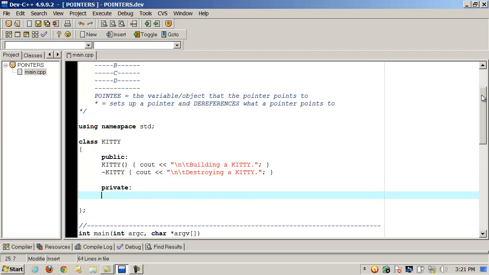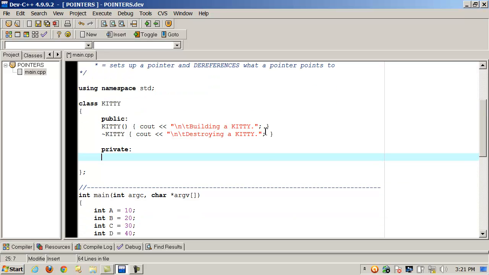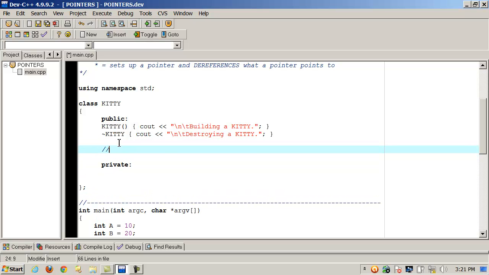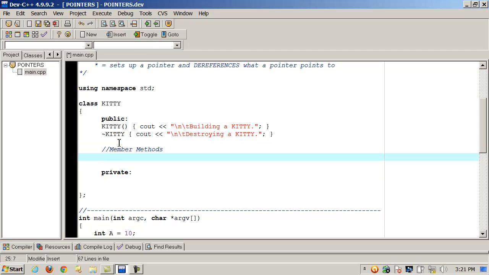Alright, let's see. What are we going to do in our kitty? Give our kitty some methods. So a member method, kitty's meow. So let's make our kitty meow.